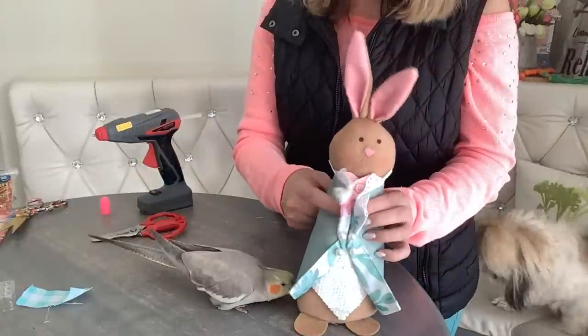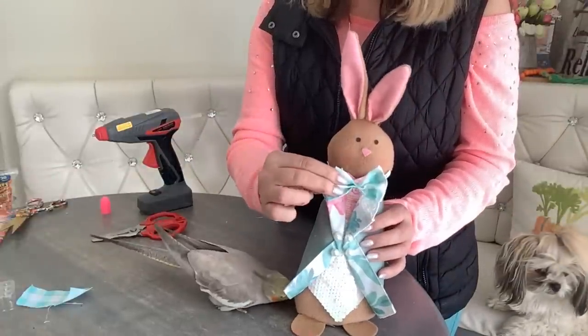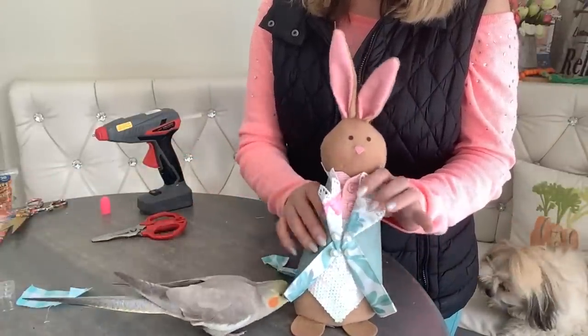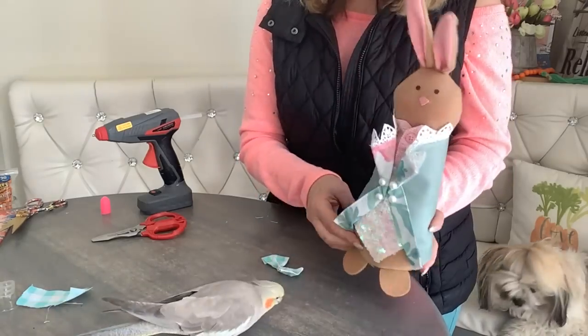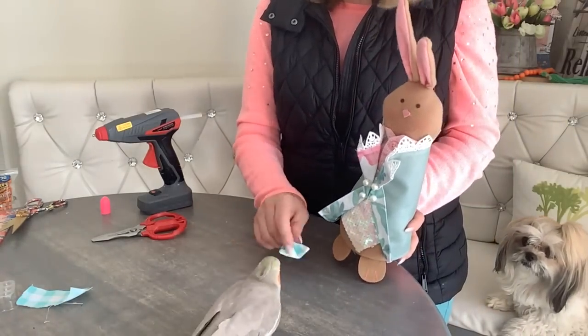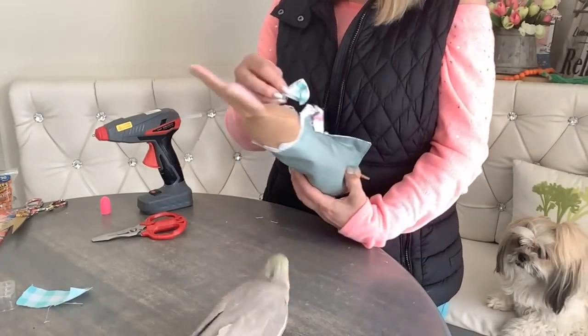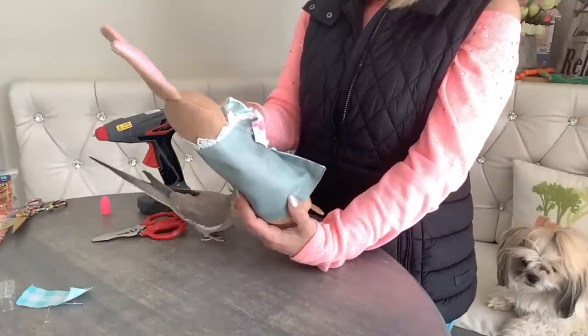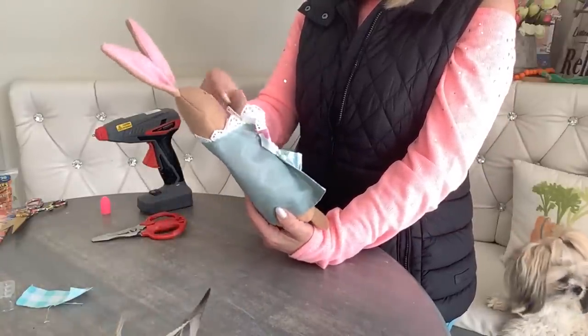I also made a bow for him, but I'm debating whether I should add it or not. I actually think it takes away from all the detail at the top. So, fancy bunny, but no bow. It's, of course, personal preference. If you don't add a shirt, maybe you could add the bow.